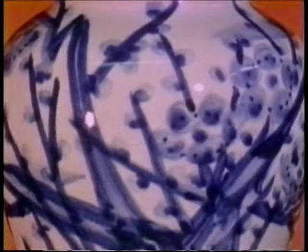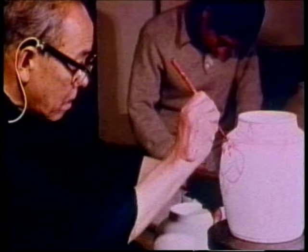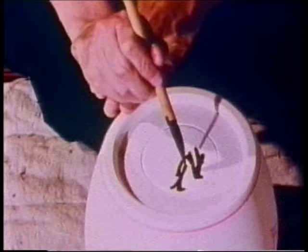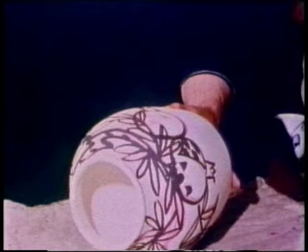A highly refined traditional technique is the art of painting cobalt on porcelain to create a blue on white design. Mr. Kondo, president of Kyoto City College of Fine Arts, first lays out the basic design with a bamboo brush. While an assistant grinds the cobalt, Mr. Kondo applies red ink that will burn out in the firing. Using a mixture of cobalt oxide and water, Mr. Kondo places his signature on the bottom of the pot. Then he paints in his design of pomegranate fruit and leaves. Each stroke must be made in a precise way. The clay is porous and the cobalt very strong. Therefore, each stroke is permanent and no correction can be made.